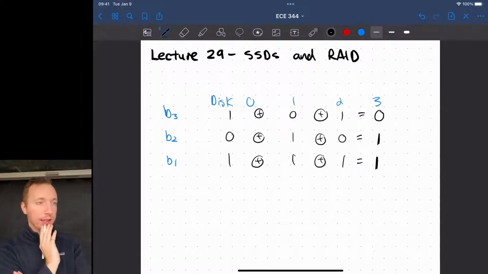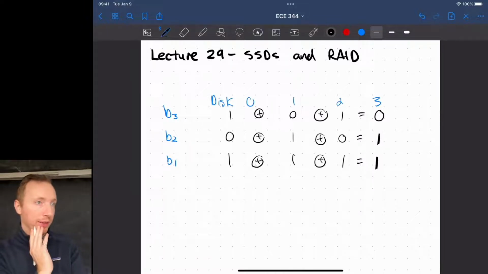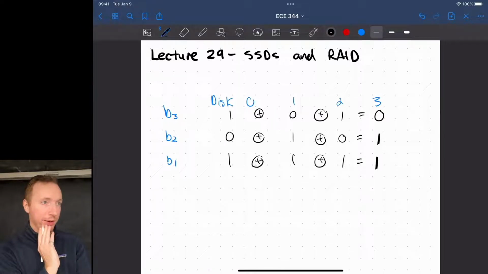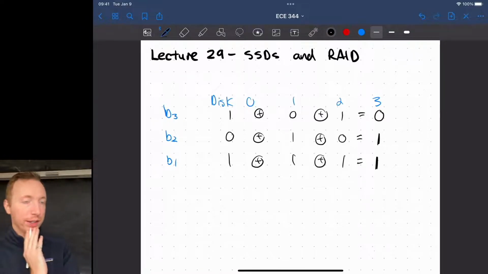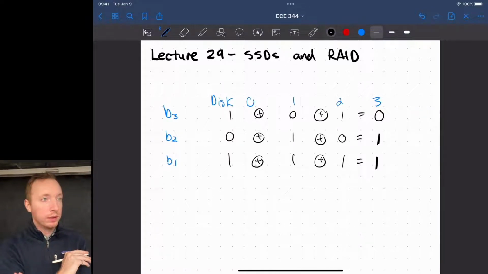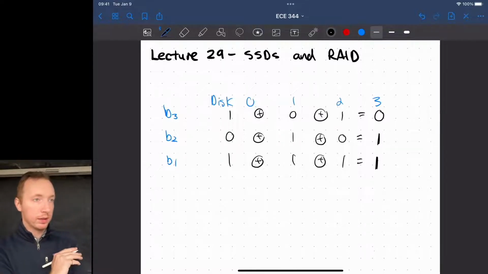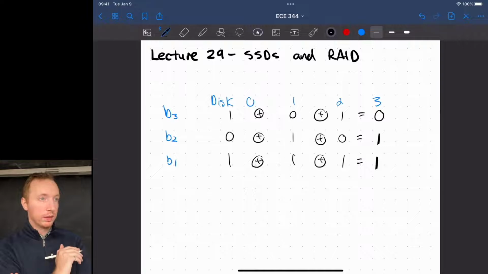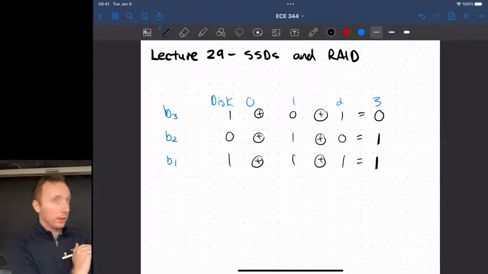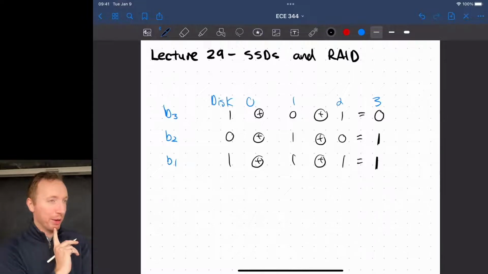My question is, if one of the bits fail, how will we know which one failed? So the hardware will say it fails, or the kernel will try to write to it and it won't actually be written, or it won't respond anymore. And if the parity disk disagrees, does it know where the problem is? Well, if the parity disagrees, then there's probably been a failure.